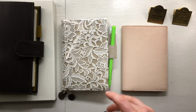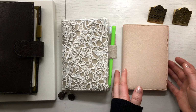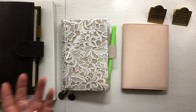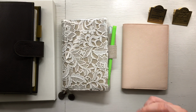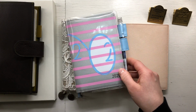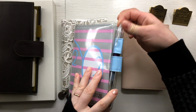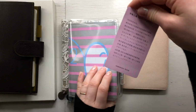And then I was thinking, well, it's really not necessary, I'm buying this, or maybe I should leave it out and take the Hobonichi cover instead, because that I could buy later. But in the end, I just threw it in my cart and I got it. So it's this 2020 A6 Hobonichi cover. This is the Masayoshi. Well, let's see if we can see it from here.